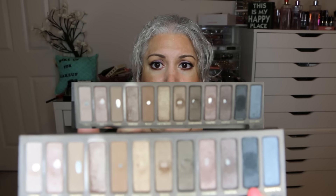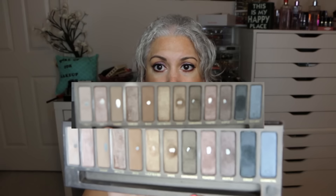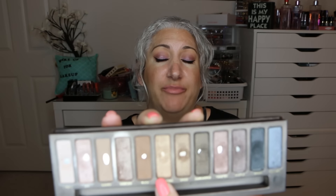For Creep, I didn't hit pan but I am making a good little dent. I think I'll be able to hit pan by the end of the year, especially going more into fall. For Half Baked, I basically used it as an all-over lid shade, as well as underneath my eyes to smudge it out. For a plain neutral look, I'd prime my eyes, set with a skin-tone shadow, use a transition shade and black eyeliner, then smudge out the liner with Half Baked. For Creep, I'd use it along the lash line, smudge out liner, or darken the outer V.